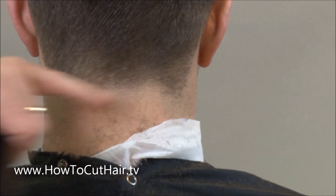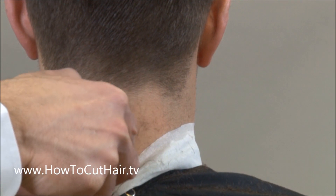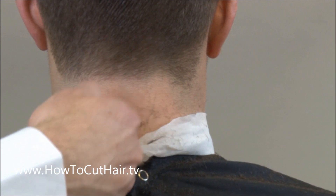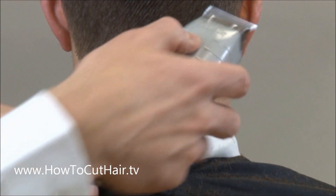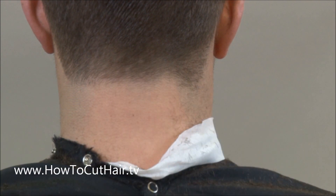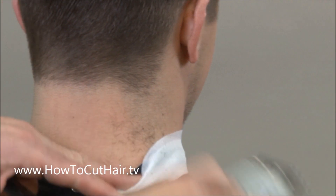Now as you can see, his hairline is low — he has a low natural taper. This isn't the kind of haircut that would really get in there and dig in there with our real close blades and scoop it out real high. This is more of a classic 40s, 50s, 60s haircut where the hairlines are low and left natural.